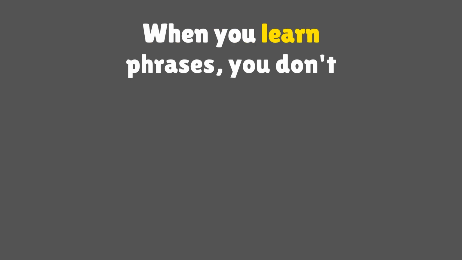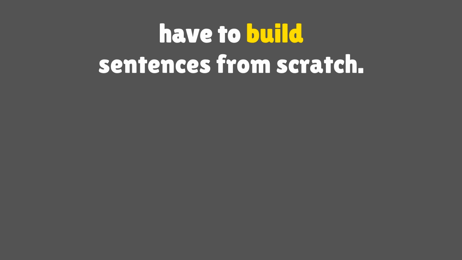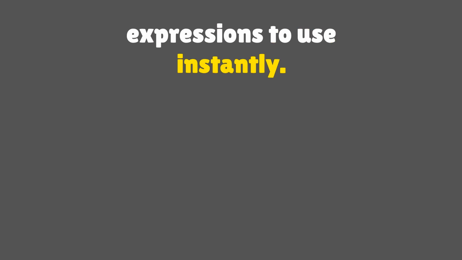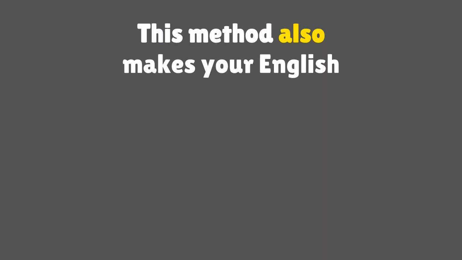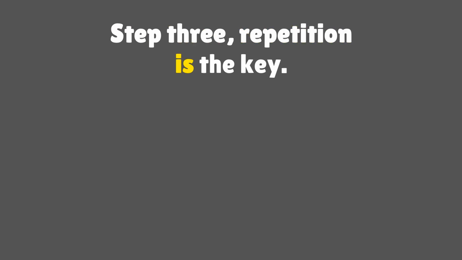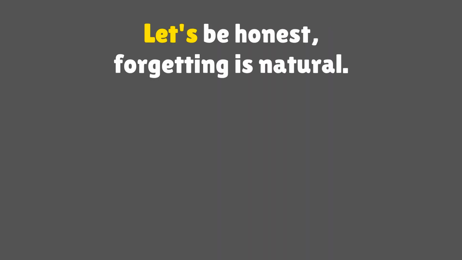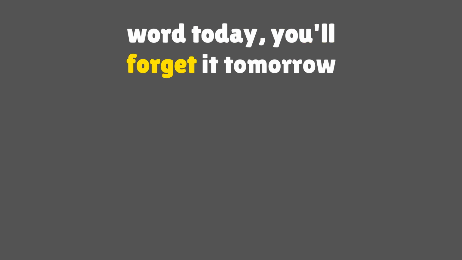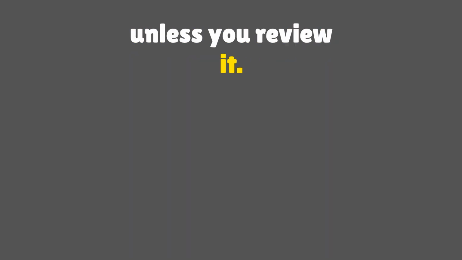When you learn phrases, you don't have to build sentences from scratch. Your brain already has ready-made expressions to use instantly. This method also makes your English sound more natural and fluent. Step 3. Repetition is the key. Let's be honest, forgetting is natural. Even if you learn a new word today, you'll forget it tomorrow unless you review it.